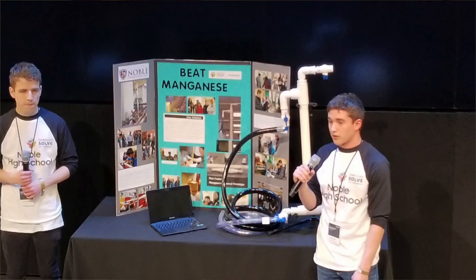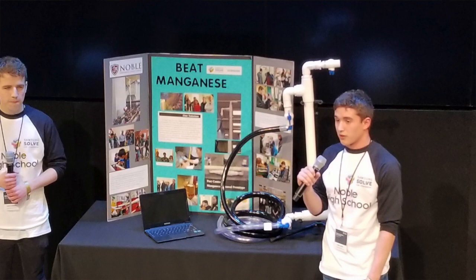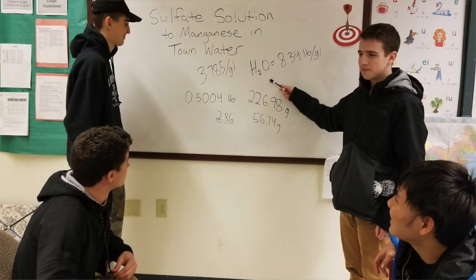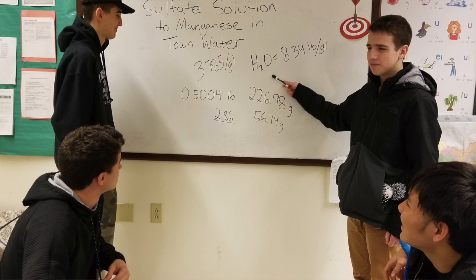In 2016, there was a severe drought in southern Maine, and suddenly a lot of manganese appeared in the Sam Fall River, which was where our water came from, and contaminated our water supply. As community members, my students felt that they should use their STEM knowledge and skills to help solve the problem.